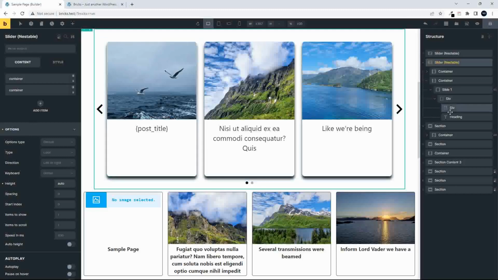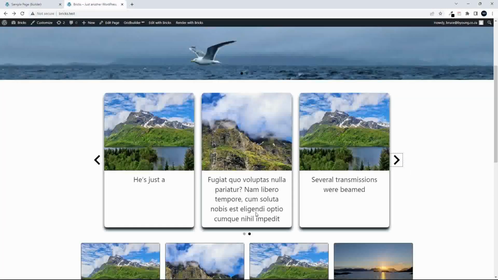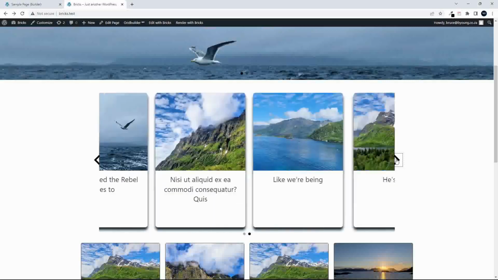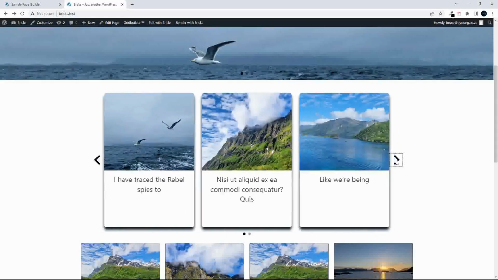So if it does look a bit odd, then the only other choice we would have on those headings would be to change the size of the heading, and then that would reduce the size of that gap, or change the line height or the font. But there you can see, it doesn't matter what it is, it's going to work. So that's how we then created the slider for the posts.